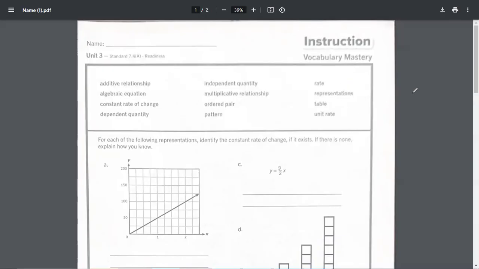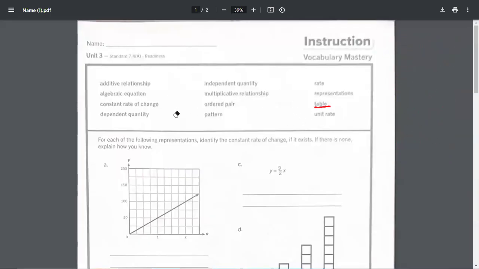A table, it's not like a table where you eat at, but a table is like a graph table, right? And I'm gonna draw it over here on the side. When you see a table like this, when you have an X and a Y and they give you numbers right here, that's a table. A table could also be left and right, but it could also be like this, where X still has to be the first thing I write, so X is on top. And then you could make your table like this. These are two different ways to see a table.